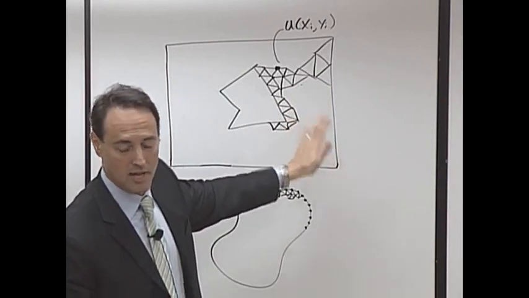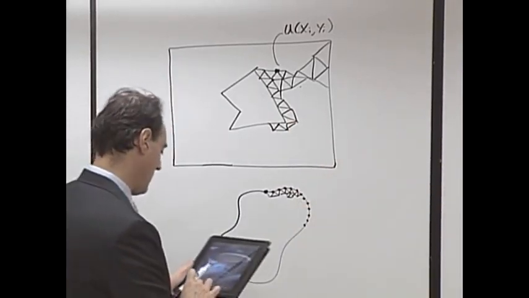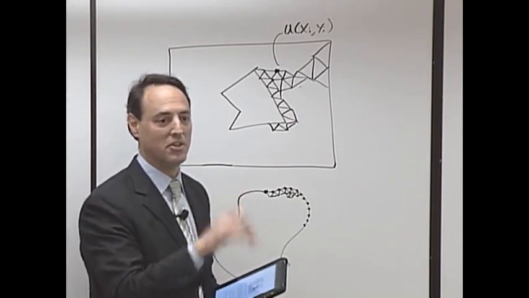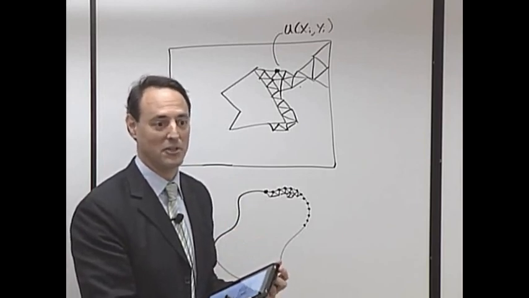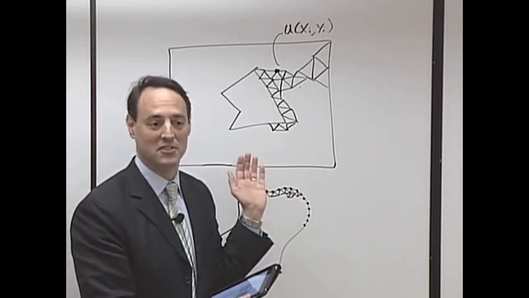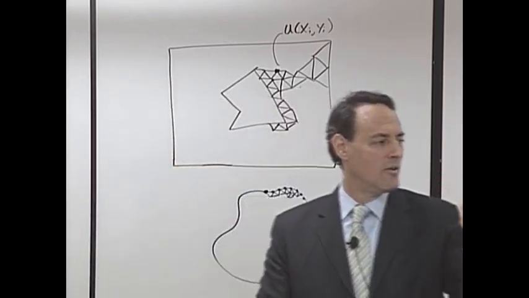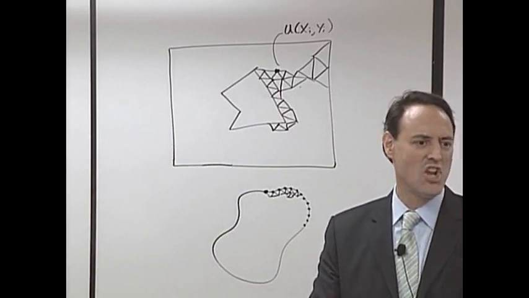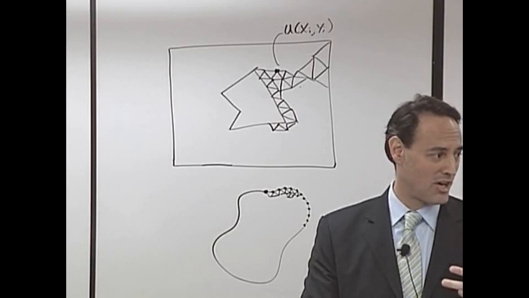Okay? A couple things about these triangles. And this is why we're not going to talk about it. This is why you go to a commercial package and you put in your domain and say, go, and it gives it to you. Someone else wrote a nice little algorithm to give you all these triangles. Okay? If you're doing research in finite elements, write your own triangles if you want. If you're not, this is a lot of work for you.